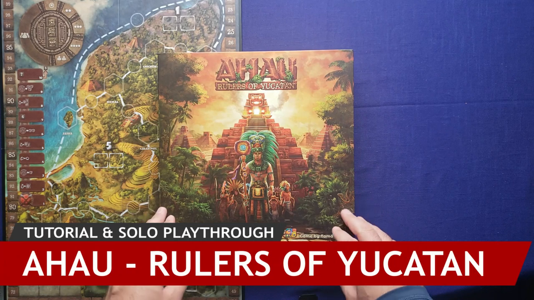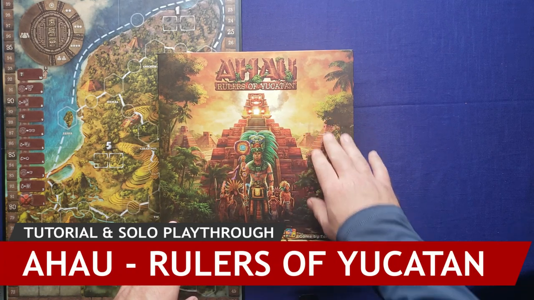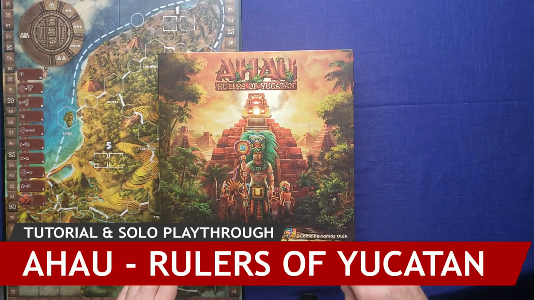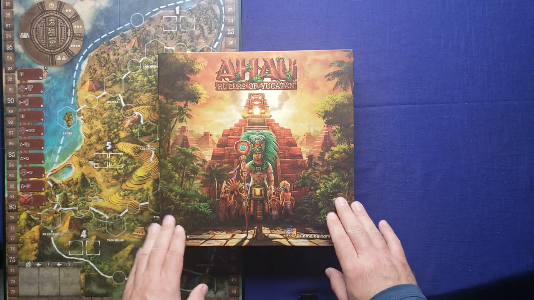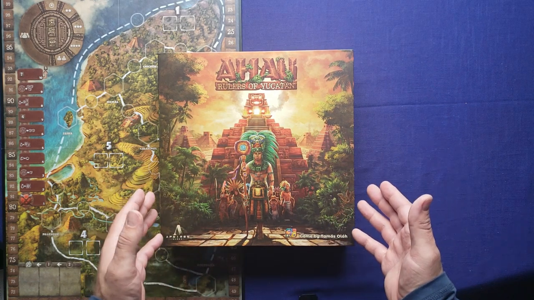Thank you for joining me for this tutorial and solo playthrough of Ahau, Rulers of Yucatan, designed by Tomas Olah and published by Apeiron Games. And Grand Gamers Guild was the one who provided me with this review copy to provide a tutorial solo playthrough for you here.